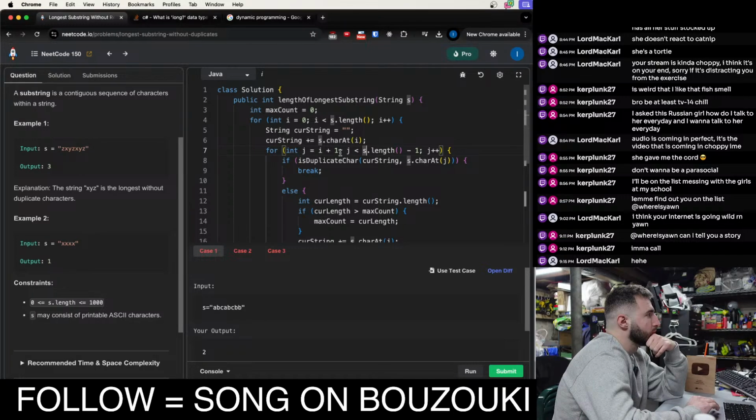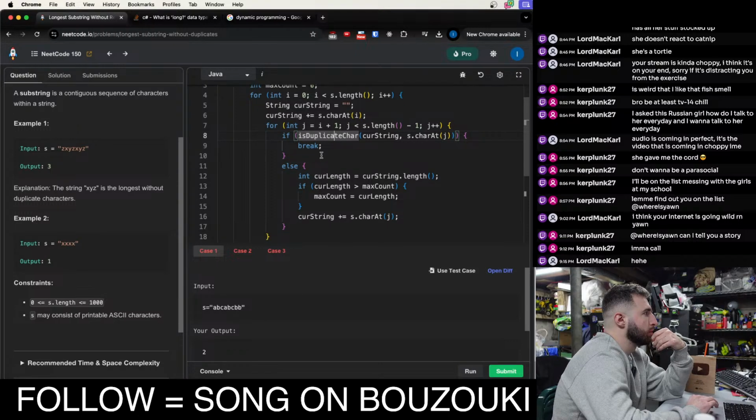J is I plus 1, so we start at the second. We go until the second to last. If there's a duplicate character in the string, we break out of the loop and go on to the next one. If it's not a duplicate character, then we get, this is why.